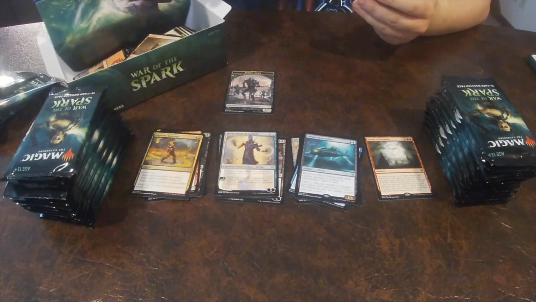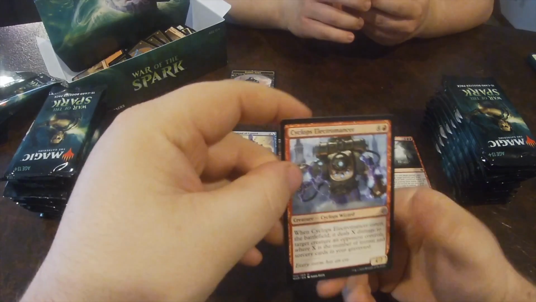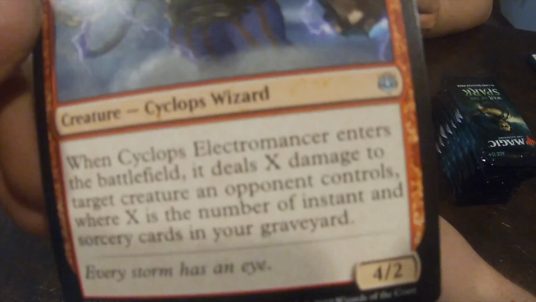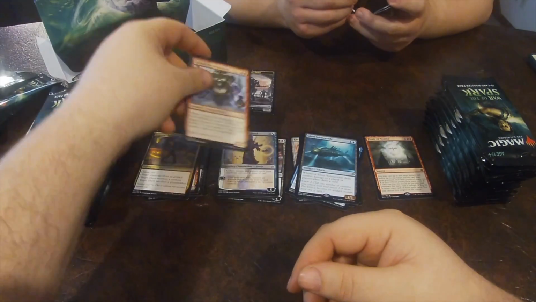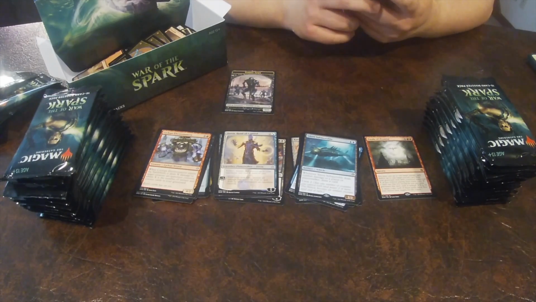There we go, I got Cyclops Electromancer. Ooh, I like that. That's a pretty cool looking card. That's a beauty right there. Yeah, I definitely like it, and it's only an uncommon. This is gonna be cool. You're actually going to like the artwork of this.